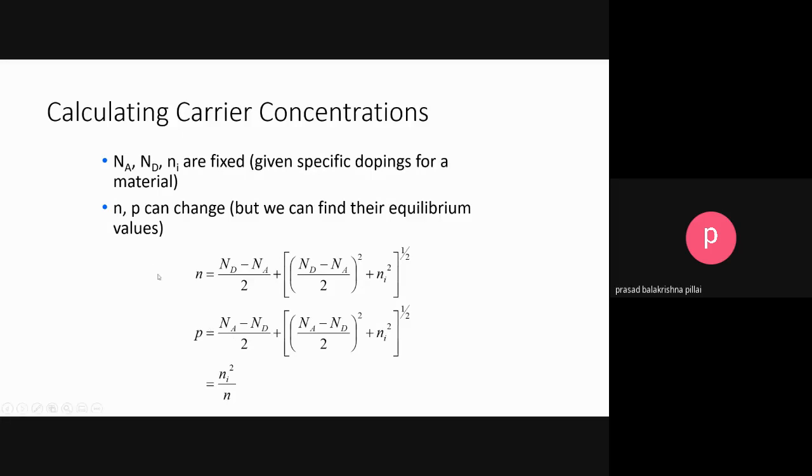You can work out some examples. Suppose it is a compensated n-type. Compensated n-type means you have acceptor atoms also there, but Nd is dominating, though it is not very high. So that means Na is also there, and if it is lightly doped, then we cannot ignore the contribution of ni in those cases. So you have to see the situation.